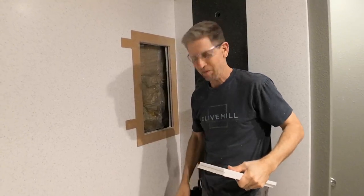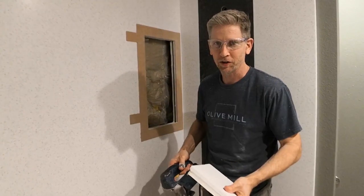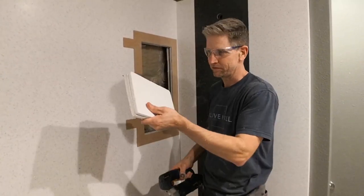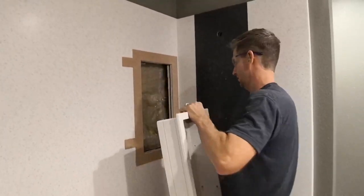We got a slight problem. Customer ordered a large soap caddy. We cut a hole for a small or medium soap caddy. So we've got that fixed. We've cut the hole a little bit bigger. I'm gonna test fit it real quick to make sure we're good, but this is just a template.